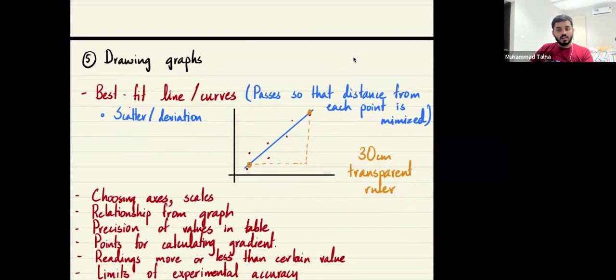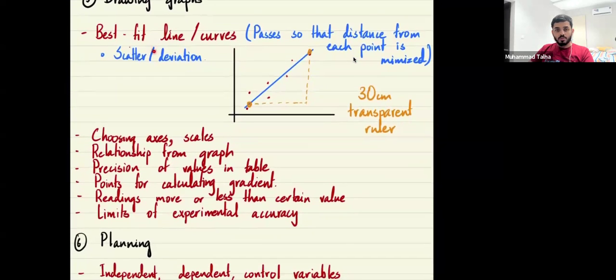Drawing graphs, again, we've had a lot of practice of this. When you will be drawing a graph tomorrow, do make sure that even if the examiner says a best fit line, do look at the points and see whether a line makes sense or not. I think we did discuss this in one of the IGCSE winter 23 papers maybe. In that, clearly the points were going like this, so obviously you can't draw a line. It has to be a curve, right? So sometimes the examiner will ask you to use your good sense to judge whether to draw a line or a curve.